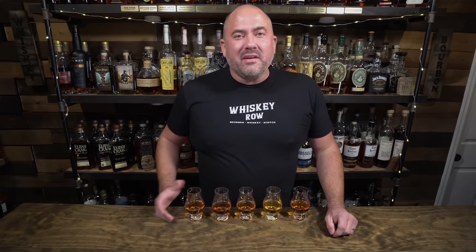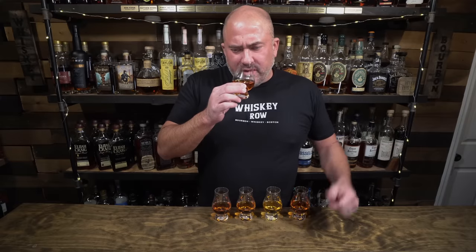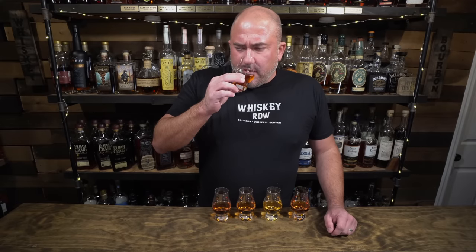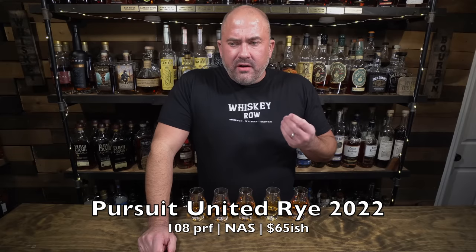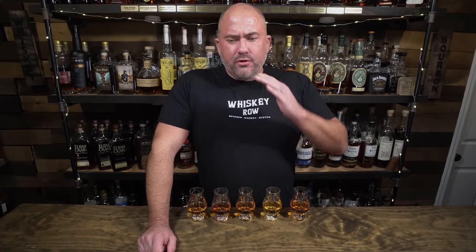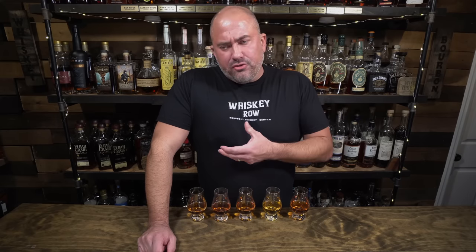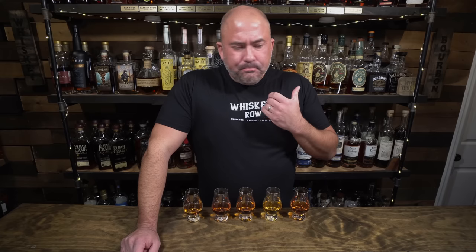They smell pretty good and some of them look pretty dark, so let's dive right in. On this one I'm getting a butterscotch and some grassy notes, kind of like fresh grass, but there's this really interesting butterscotch sweetness underneath, a little bit of musty barrel — like an aged, old musty barrel. It smells really nice. On the palate I'm getting tobacco up front, then it goes into a really nice caramel corn sweetness, a little clove, some baking spices. The spice builds, peaks, and drops. Nice mouthfeel. The finish goes back to butterscotch but there's a fresh clover thing going on. It's not spicy at the front of your palate, but toward the back as you swallow it gives a proof spiciness that counterbalances the sweetness really well. That's a nice whiskey — nice bourbon or rye, I don't know yet, but I think it's bourbon.